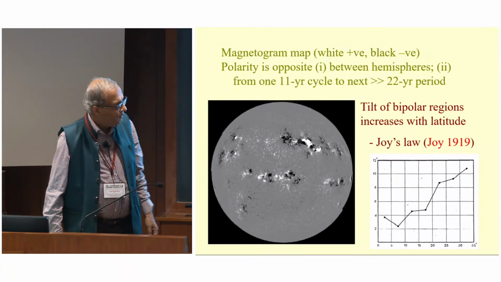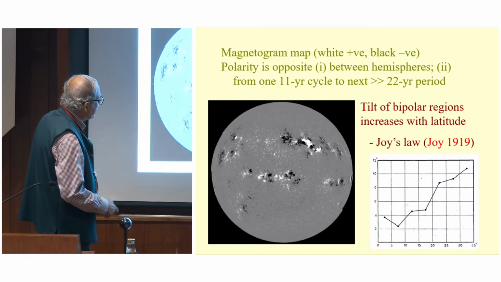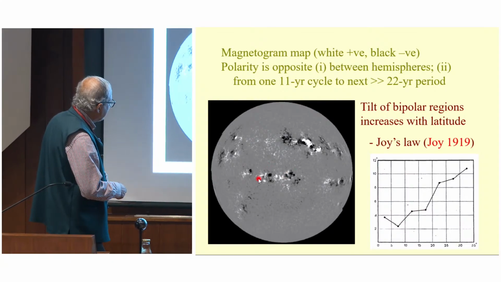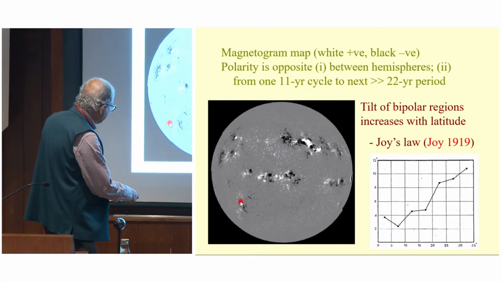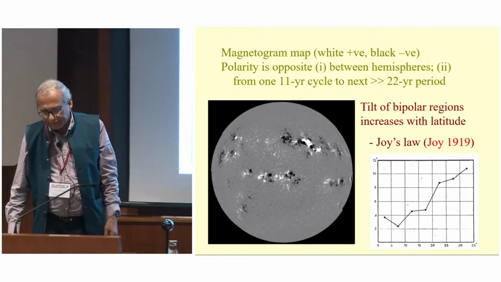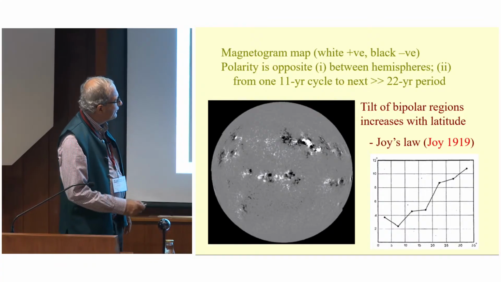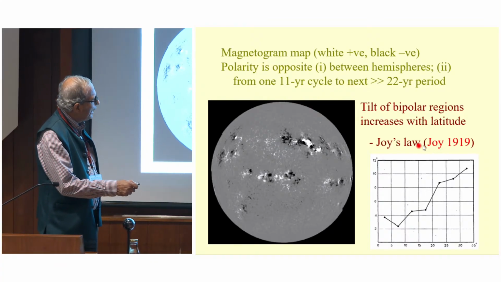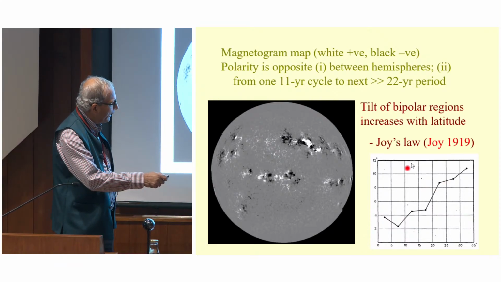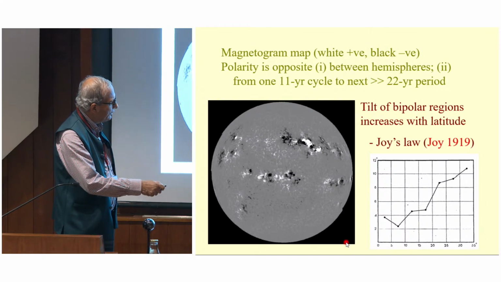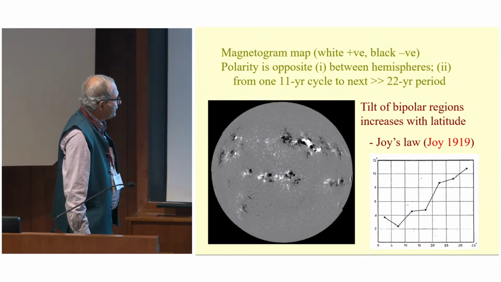pair of sunspots, you would find that the straight line will be nearly parallel to the sun's equator, but not exactly parallel. There is a sort of slight tilt, and we statistically find that sunspot pairs at higher latitudes like this have a larger tilt. So this fact that sunspot pairs have tilt, and this tilt increases with latitude, is known as Joy's law, after Joy, who discovered it. And this is an original plot prepared by Joy, indicating the tilts of sunspot pairs plotted against latitude.